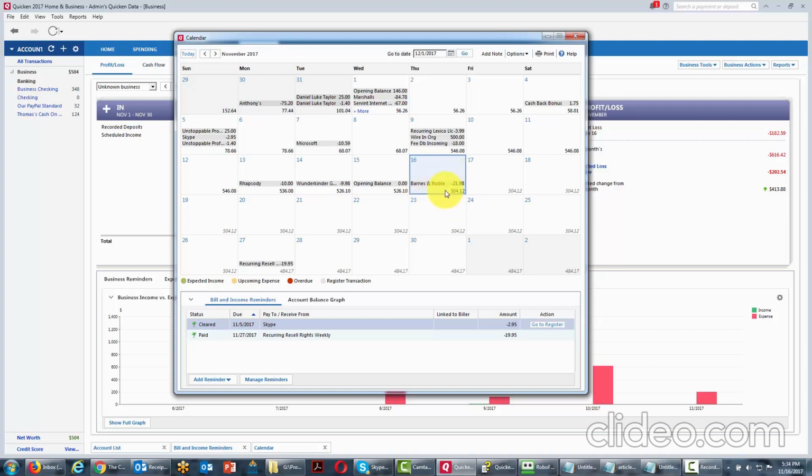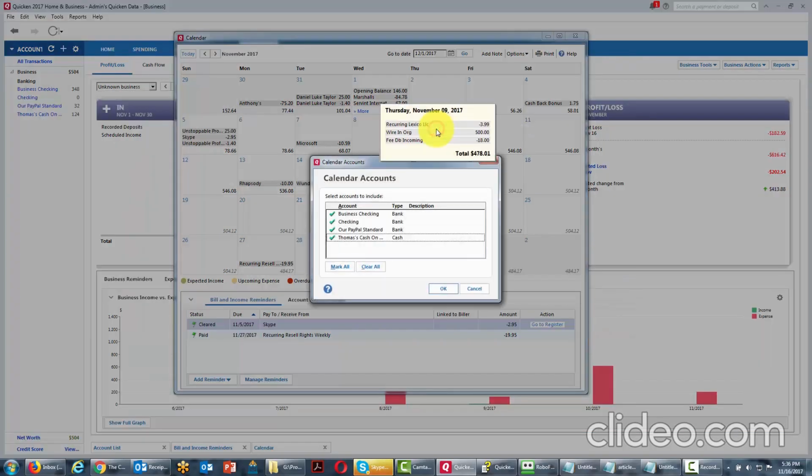If we want to look at a particular account, we'll need to go into our account menu to see where the balances are today. Now, we can actually look at individual accounts by going to this options area, clicking select calendar accounts, and we can actually determine which accounts are going to be reflected in the calendar. We can make changes as we go.